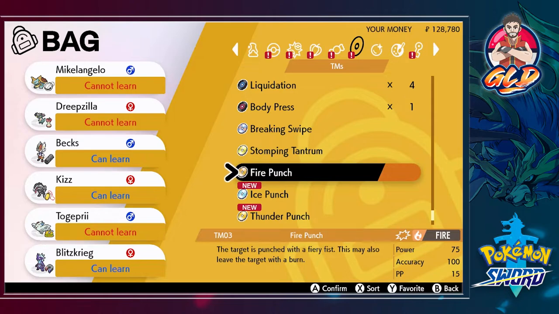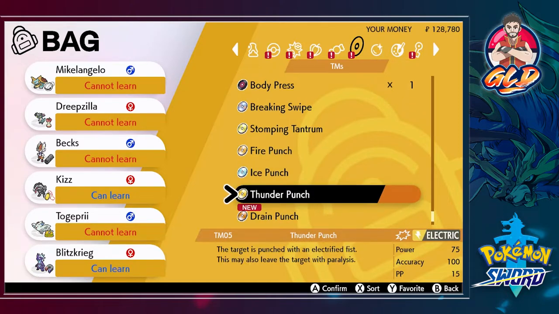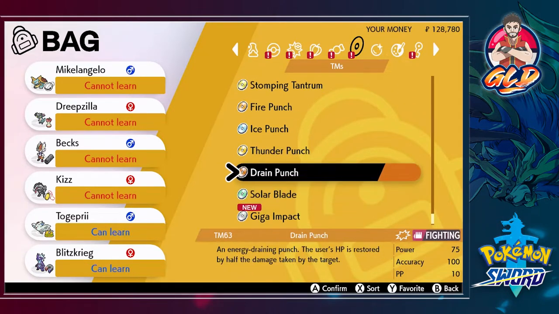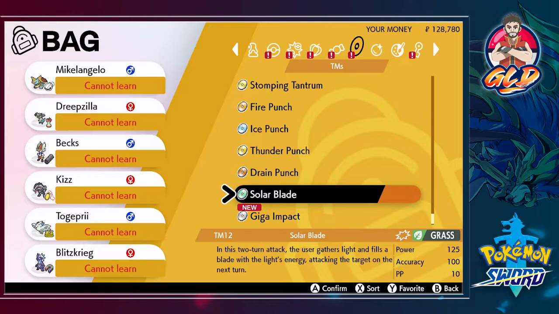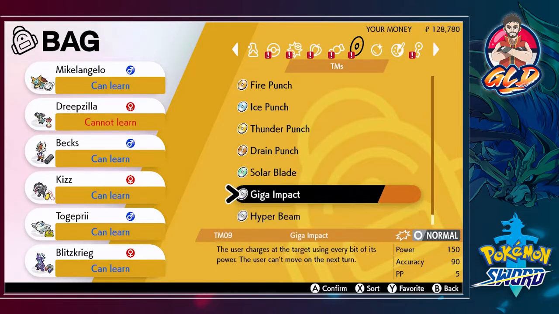And look at this. Fire Punch is actually an option for Bex. Ice Punch for Kiss. Thunder Punch. Oh, wow. Okay. Drain Punch. Wait, Drain Punch? Seriously? Togekiss can actually learn that? Holy crud. And then Giga Impact by everybody except... oh, wow. Okay, so let's see.